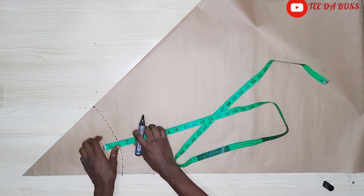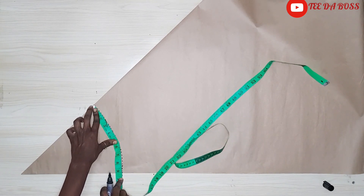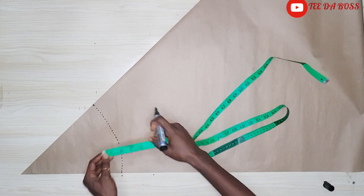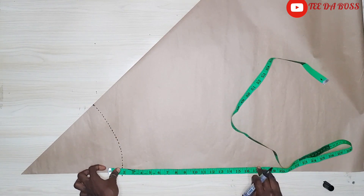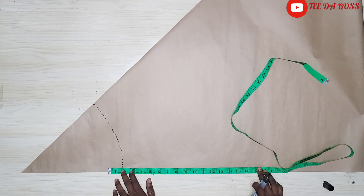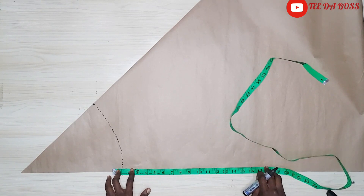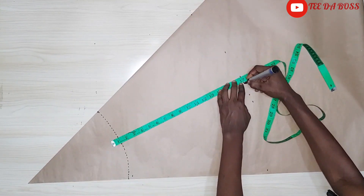When we measure it unfolded it should give us the 18 inches we had in the beginning. Next I need to mark out the length of the shorts. It's going to have a band measuring one and a half inches, and the length of the shorts is 17 inches. Since we are doing a half inch allowance to join the shorts to the band, I'll be placing the tip one inch in at our waistline as the sewing allowance, then marking out the length of 17 at different points and connecting it together.